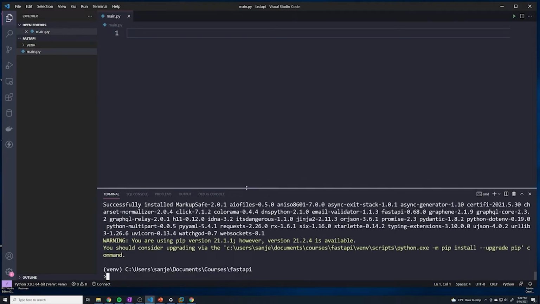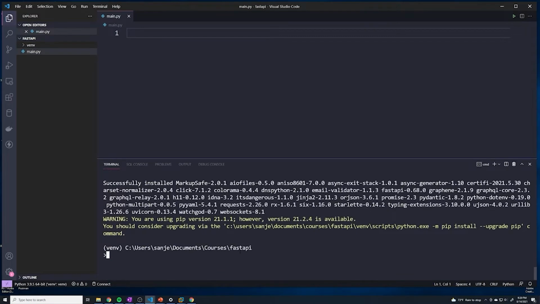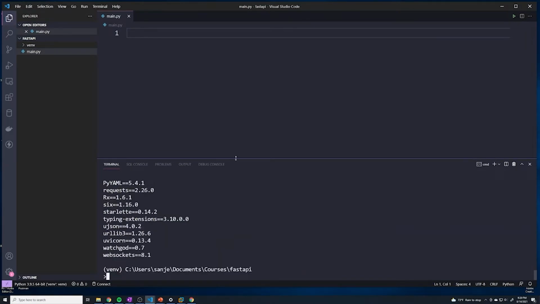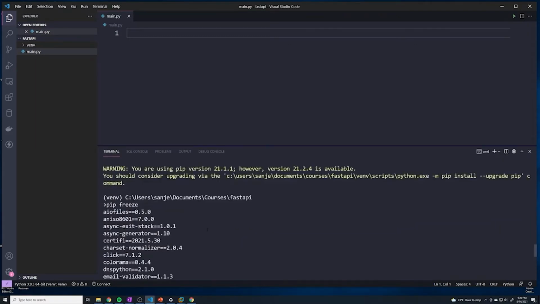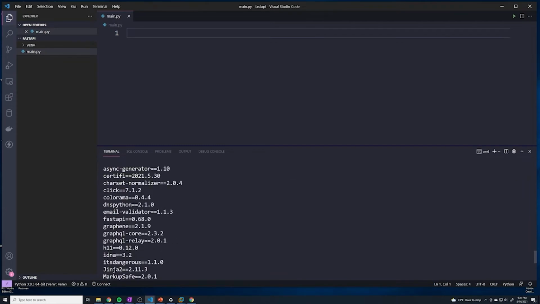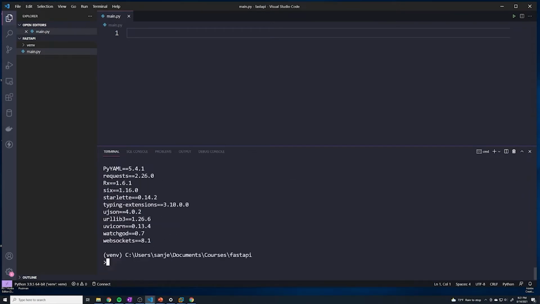Now that that's done, if we type in pip freeze, this is going to show all of the packages that were installed. So it's not going to be just FastAPI. It's going to include a lot of the optional dependencies as well. If we take a look, you can see that we've got GraphQL installed if we want to use any GraphQL. We have bcrypt, uvicorn, which is going to be our web server, and WebSockets if we want to work with WebSockets. So it already comes bundled with a lot of things that we're going to use. I just wanted to make sure that you guys understood what's happening when we pass in that all flag.